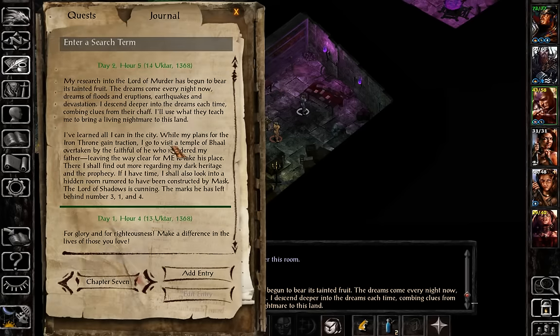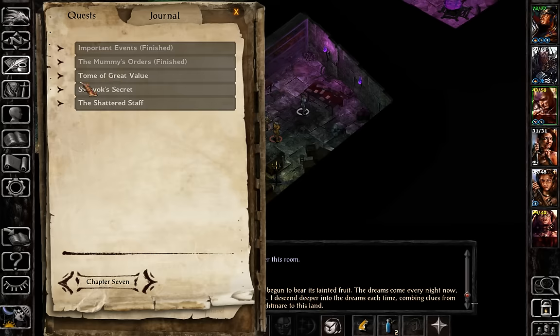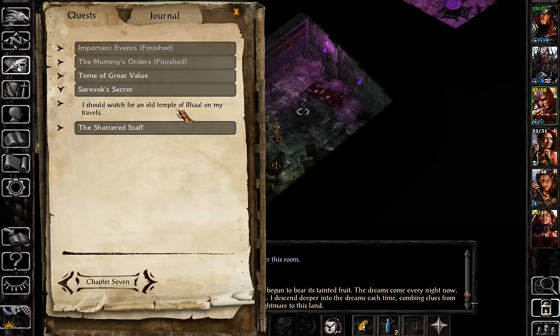That's interesting. I'm going to copy that note. Done. So we'll drop this on the ground now. And that should be in the journal. My research into the Lord of Murder. And now I have a quest. It says Sarevok's secret. I should watch out for the temple of Baal.